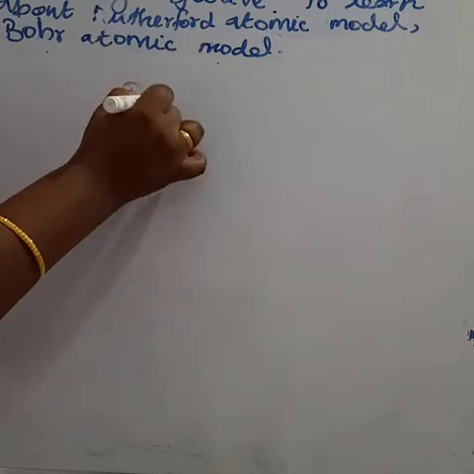He told that with high speed, electrons revolving around the nucleus finally collide with the nucleus. When it moves fast around the nucleus and comes closer to the nucleus, it collapses into the nucleus, and finally it collapses the atom. So he does not explain the stability of an atom. This is one of the very important limitations of Rutherford.